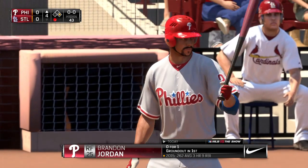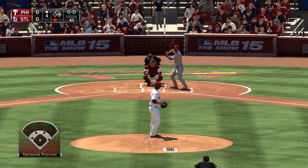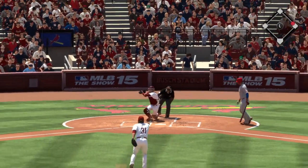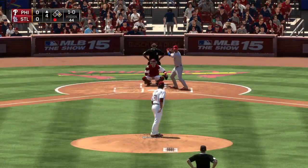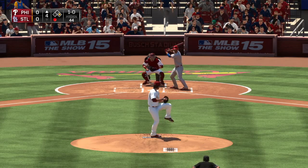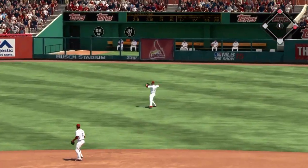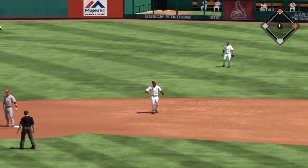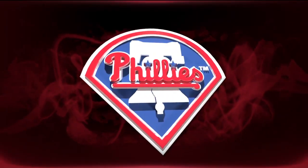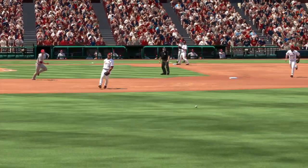Brandon Jordan steps in now. Now here's the first pitch. In the dirt here, but fortunately here, no advance. The 1-0. Now here's a ball hit hard on the ground to second, and the Phillies have their first hit of the ball game. And that runner will go no further than second as there are two aboard now. A little bad luck there defensively. If that's hit at an infielder, it's a double play. But instead, now you're in hot water here with one away.